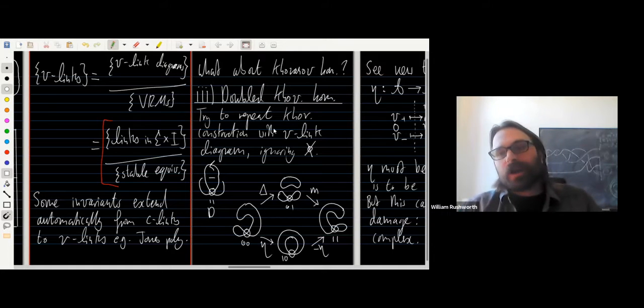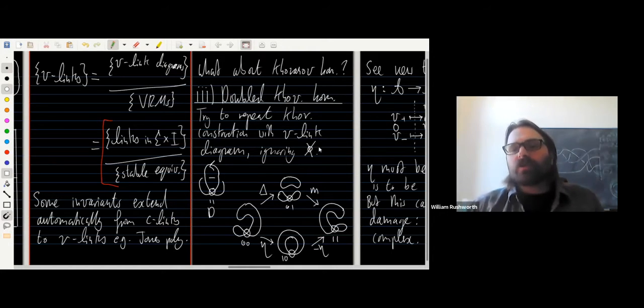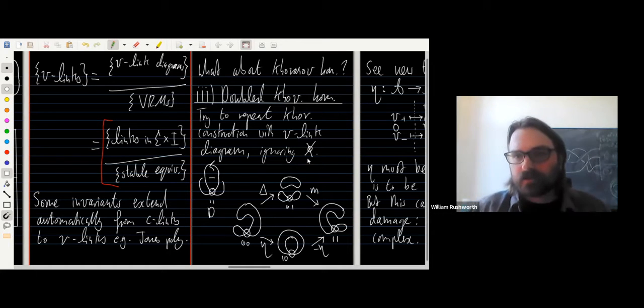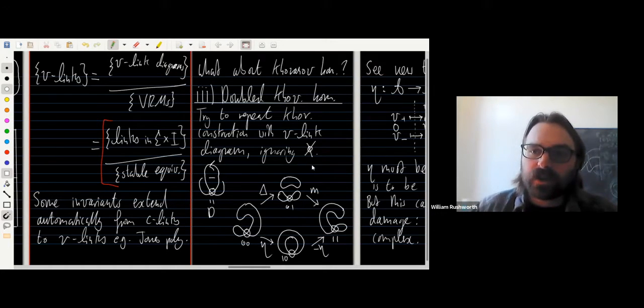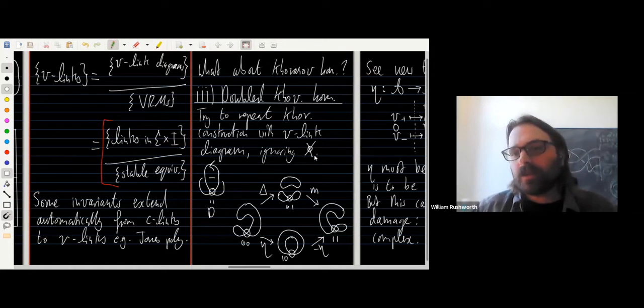So let's just try to repeat the Khovanov construction with a virtual link diagram, and we're just going to ignore the virtual crossings. I don't really have time today to explain why this is the right thing to do, but it is the right thing to do. When you're first given a virtual link diagram, it's not clear. Maybe you should try and resolve them. Or why are we just ignoring them?